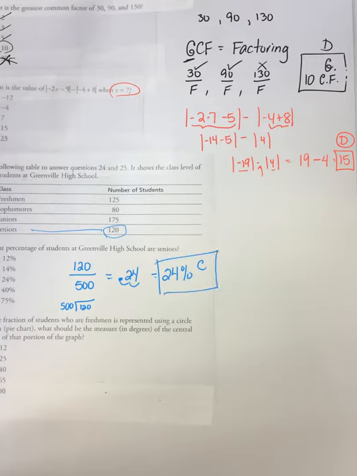All right. Another thing to think about for those of you who are really concerned about changing this to something over 100: you can still do this if you want to by cross multiplying. Multiplying 120 by 100 divided by 500, you should get 24, and then you would have your percent. So if this is the way that you are the most comfortable, you can work that problem either way.